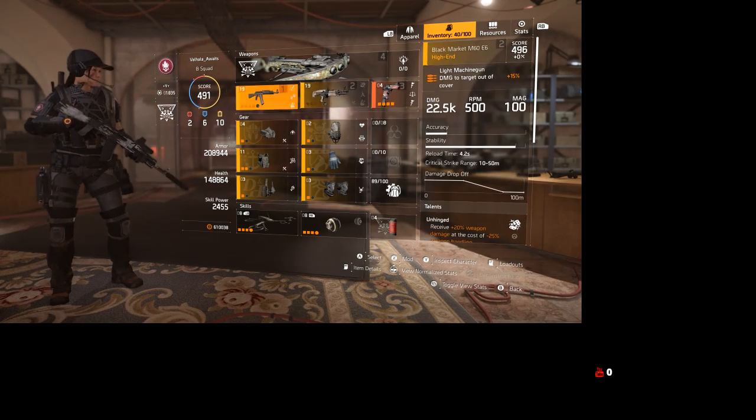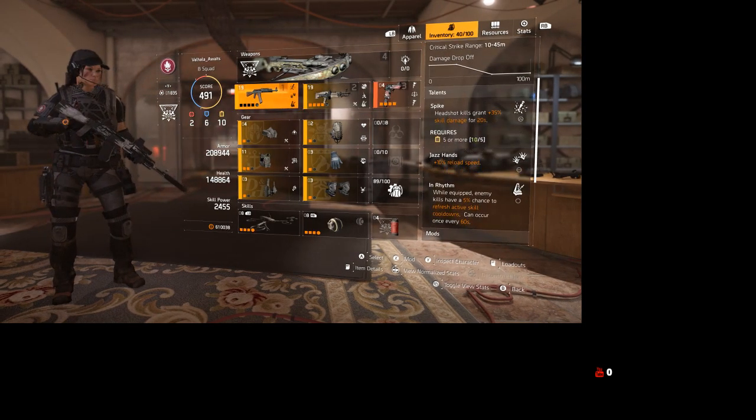And on the primary weapons, this is probably the best mix of talents you can get, in my opinion, on a skill build weapon. You want to have In Rhythm, pretty much required, because every time you kill an enemy, there's a small chance that you're going to automatically reset all of your skill cooldowns. 5% sounds like a small chance, but this actually happens pretty often.